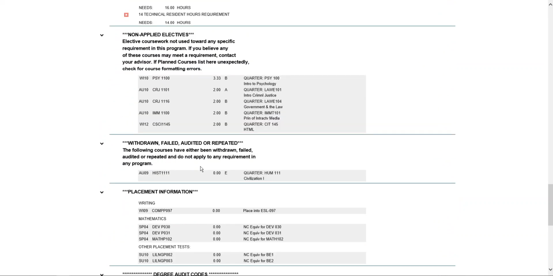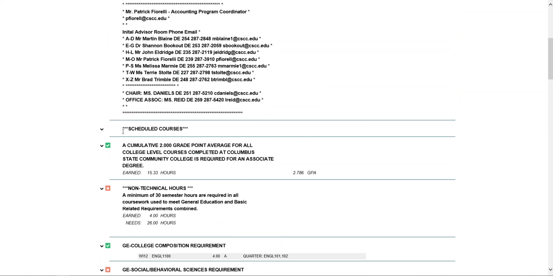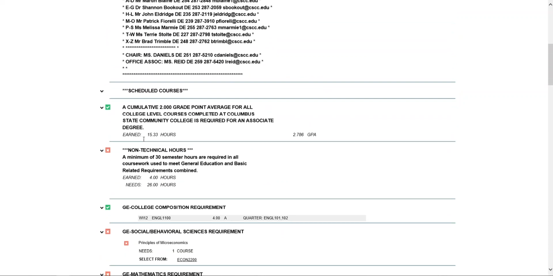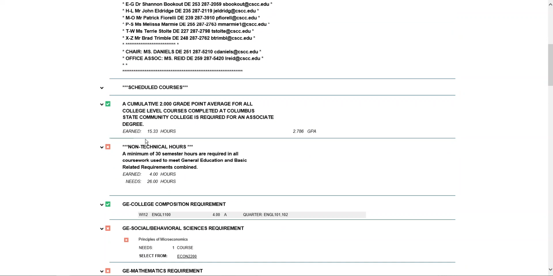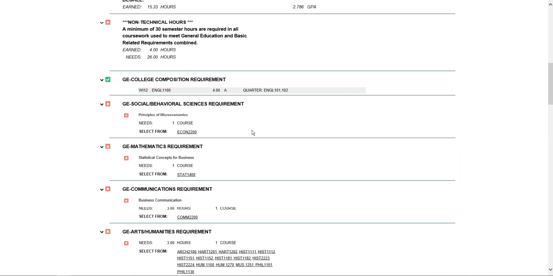Any courses you might be currently scheduled for this semester or in the future semesters will be listed at the top. The degree audit system will assume you will finish those courses successfully and use those in the report. The next section may include your GPA requirement and your total credit hours earned. Below that includes all different sections you need to fulfill in order to earn your degree.